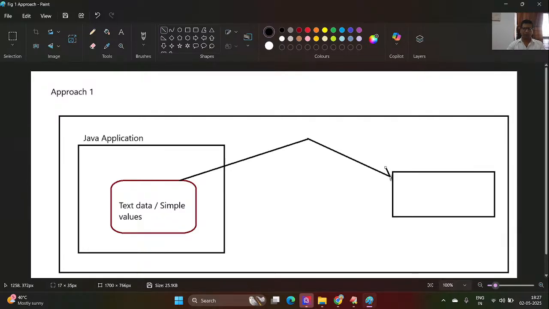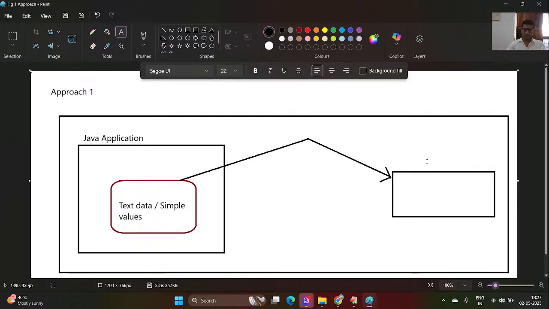How can I perform this operation? I can use input stream and output stream, you can call file input stream and file output stream, or stream based operations, or file writer. So this is my file, you can call .txt file or any other.